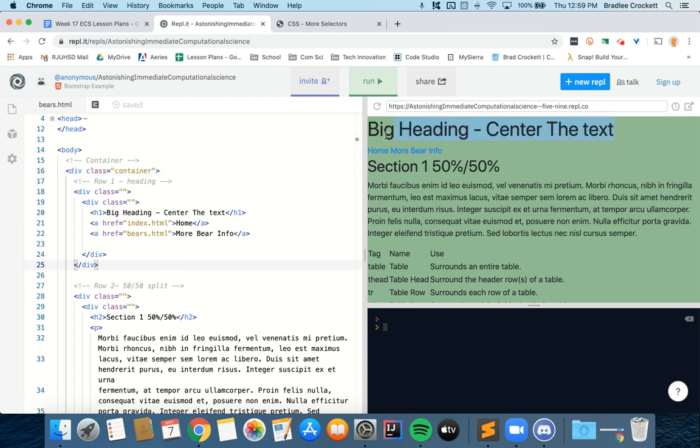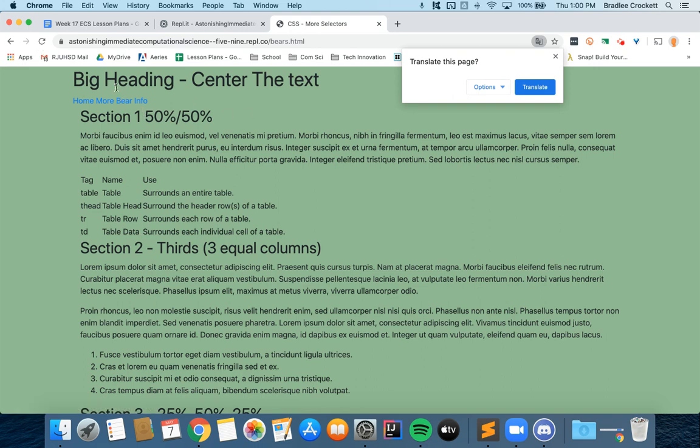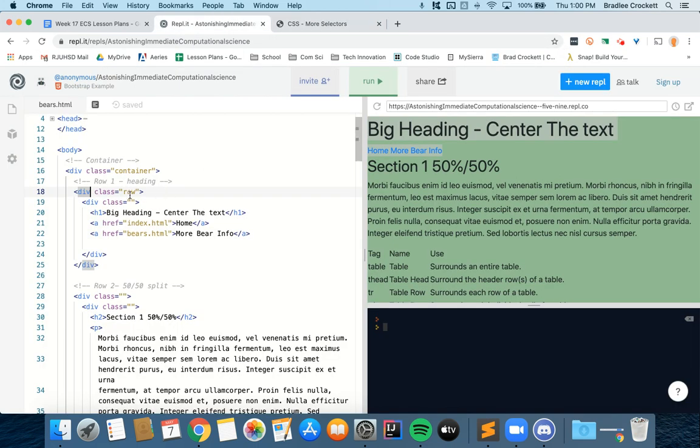All right, now let's work on centering this text. To center this text, I'm going to come in and make sure that this first section or this first division of my page is inside a row. So I'm going to give that class a row and click refresh, and you should see a very slight change. Okay, that changed, that's good.